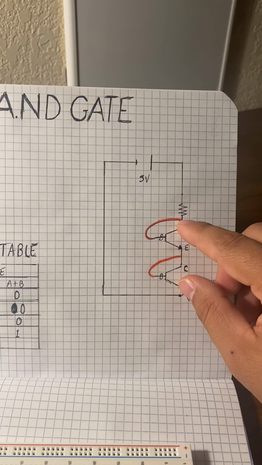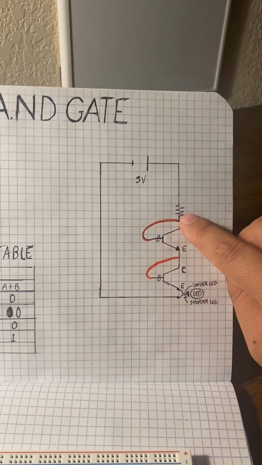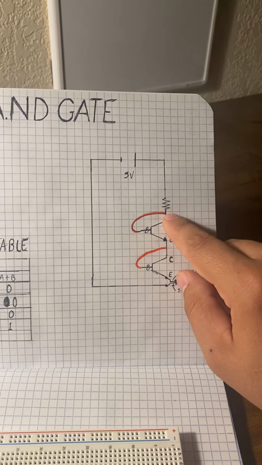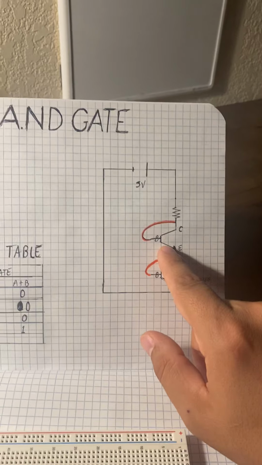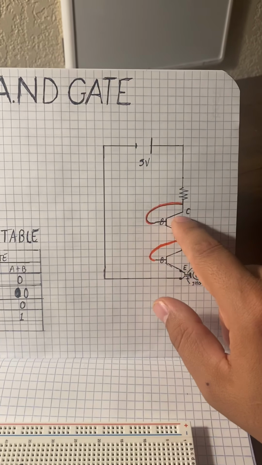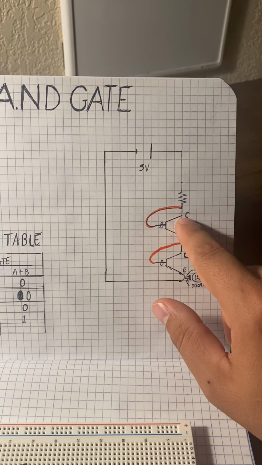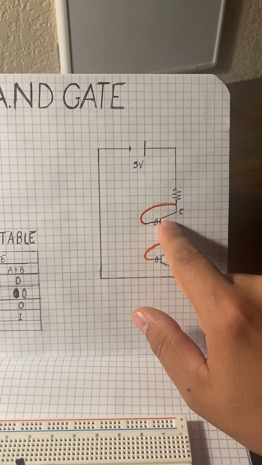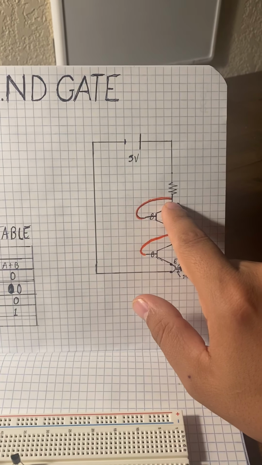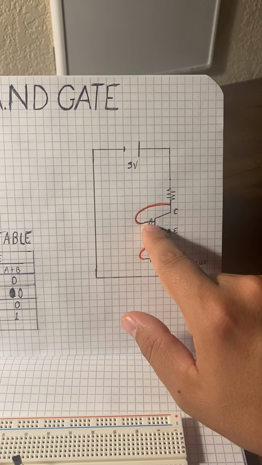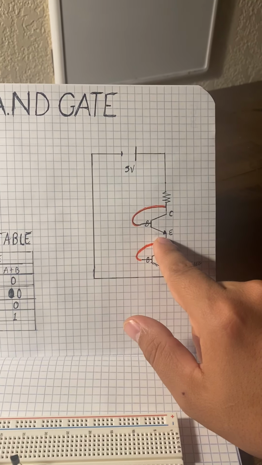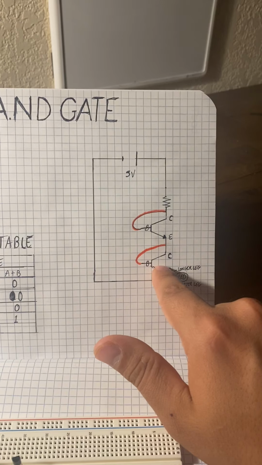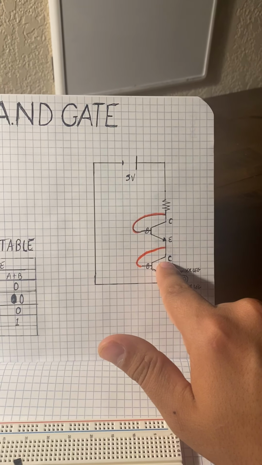Now, going back to the current flow, it is flowing through this 1 kilo ohm resistor. If this transistor is switched off, then here in this collector, we would have just the current flow collecting. But when this transistor is turned on, the current flow will run through the base and out through the emitter. Same thing for this transistor. If this is switched off, then the current will just be collecting here.